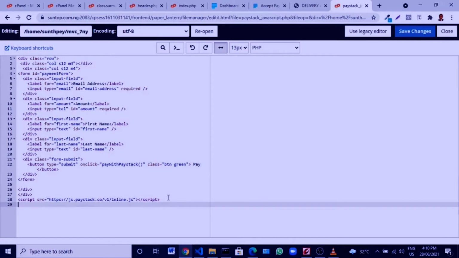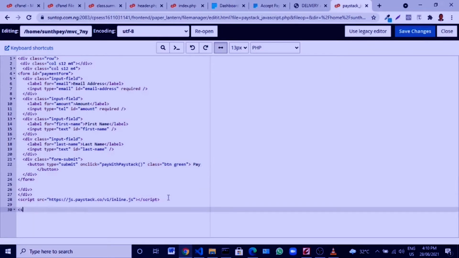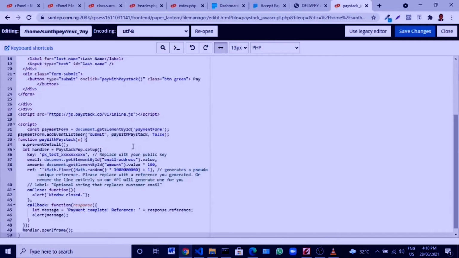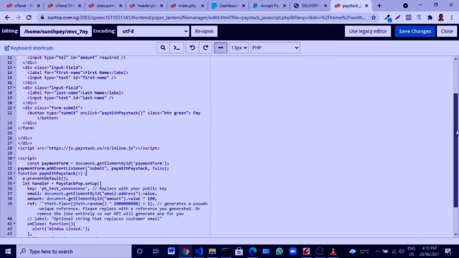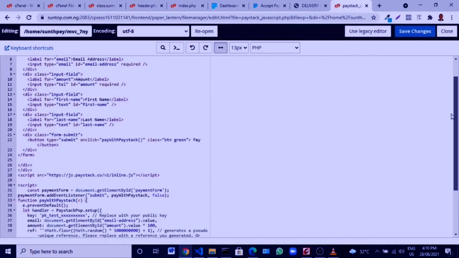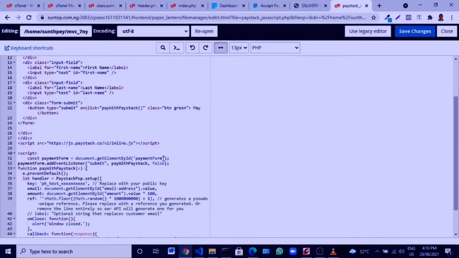Here I have to put my script tag, and here we have the code. They've done some things for us, but we can quickly run through what the code means, in case you are still new to JavaScript.